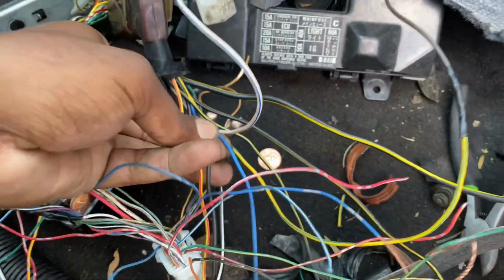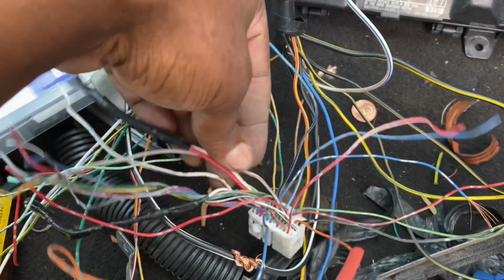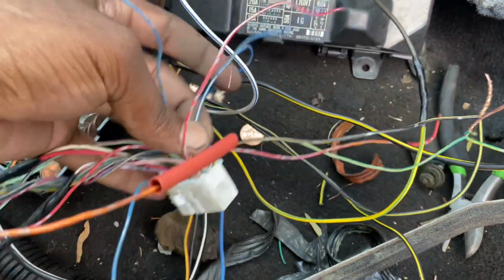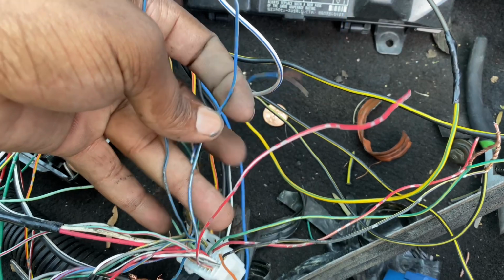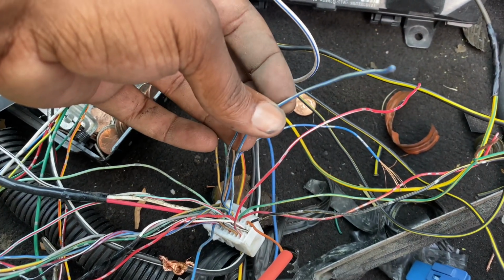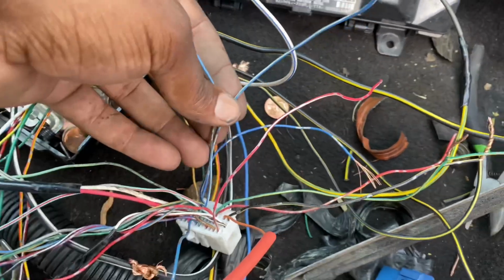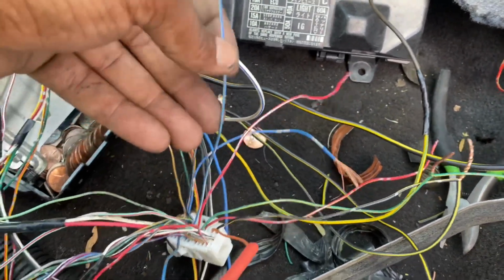So we took the solid blue and connected it to the solid blue on the E plug, which is, I believe, E25. And then since this is an EF, we will be taking the blue wire and white wire, which is our speed sensor, and we're either going to connect it to a JDM cluster, or I believe the hybrid Civic 2001 cluster maybe. So we'll figure out the speed sensor wire later.